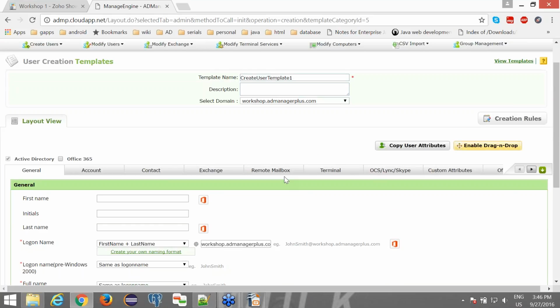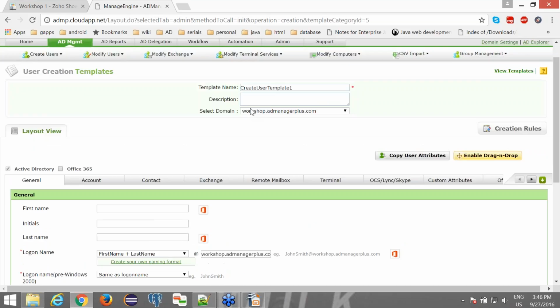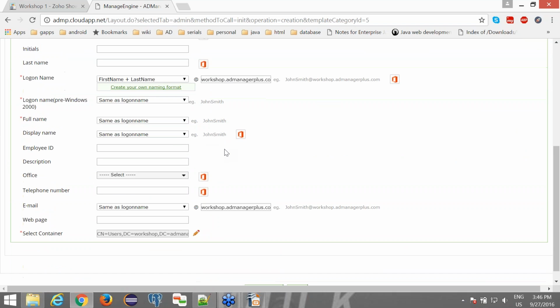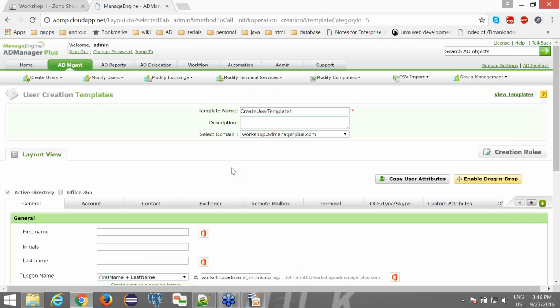So this console looks similar to the one that you have seen when you create a user account. This template is where you can configure some redundant properties for your user account. Say, for example, you are going to create user accounts for your organization in UK. You can create this template and then specify the container and the group membership here. You need not specify the group membership and the container every time you create your user account. So I'm going to create this template with the name Template for UK.